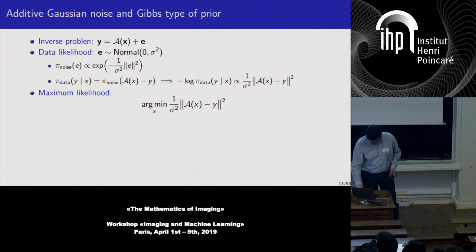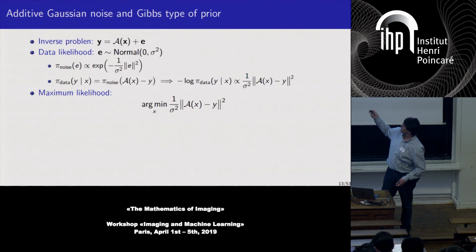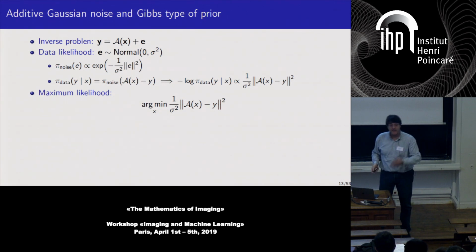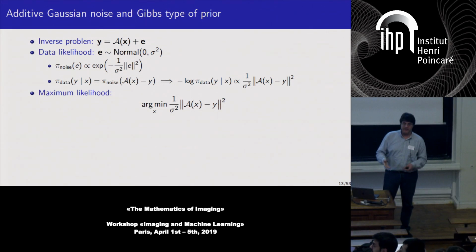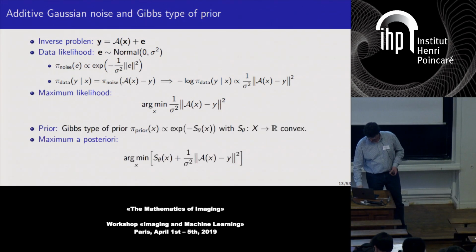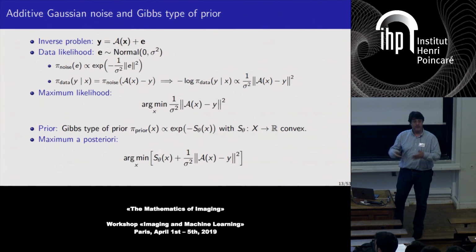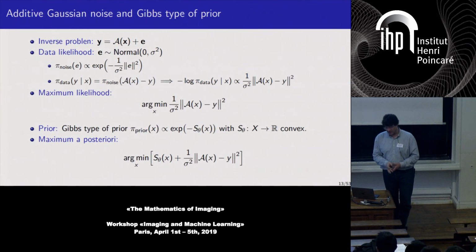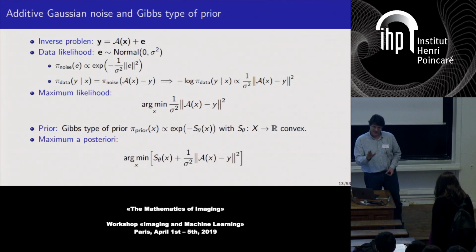And this is just to write down things a bit more concretely. In the case of additive Gaussian noise, just to show that you might recognize things a bit more easily, the maximum likelihood would essentially be the least squares type of fitting. And if you take a certain class of priors, you might recover or rephrase a lot of the methods from the functional analytic scheme as a MAP estimator. But this interpretation is not easily obvious in the infinite dimensional case.